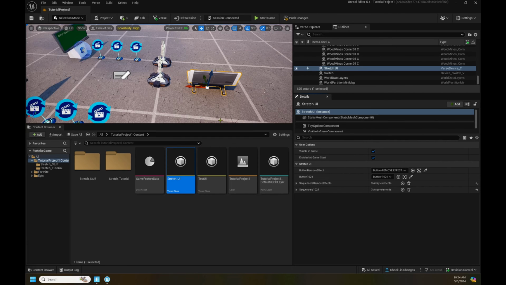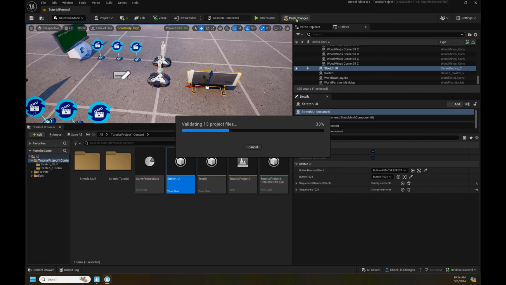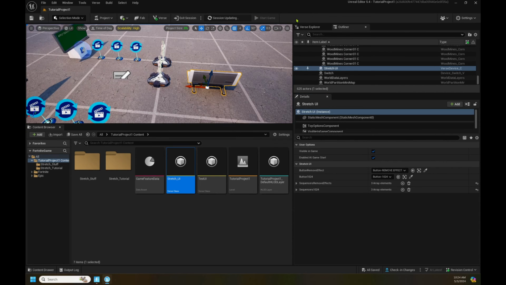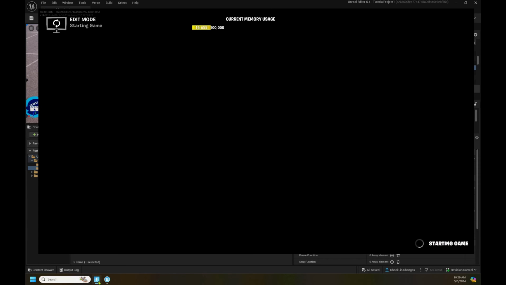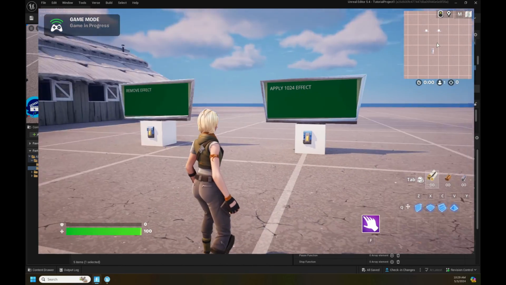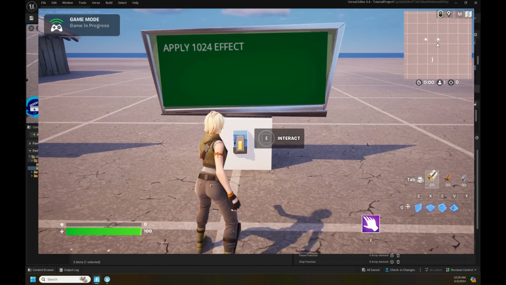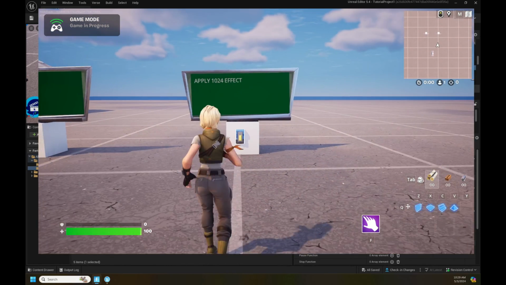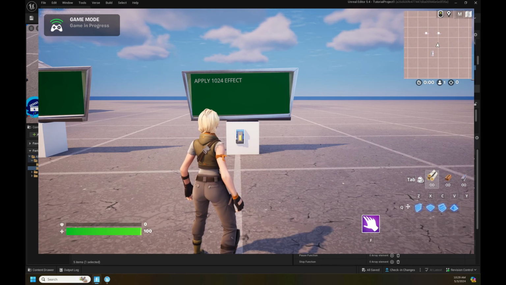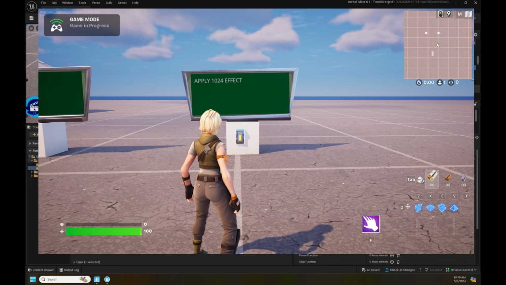All right, with everything configured, let's push our changes and see if it's all working. That's going to take a moment because it always does. I will come back when that's fully loaded. All right, so that push is done. Let's start the game and see if it worked. All right, we got our stretch, but then our stretch goes back all by itself, which we don't want. And I'll show you how to fix that.